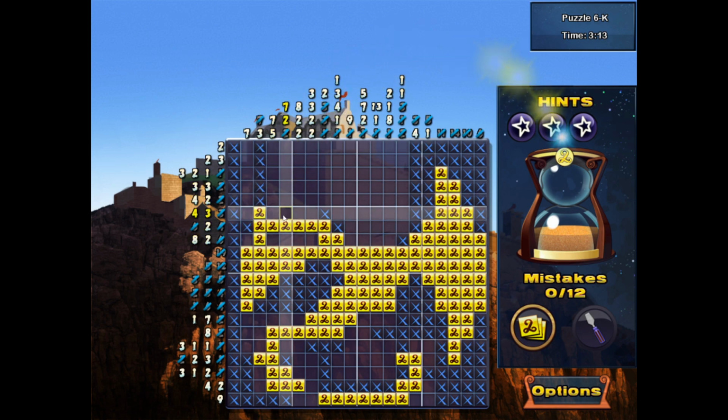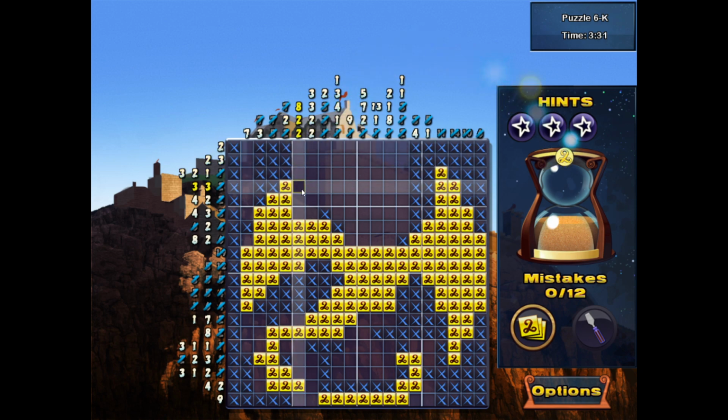4, 5, 6, 7. Crossed. Whoa. Okay. This is all good. Okay, 5, 6, 7. 3. Okay, all this is just nothing.